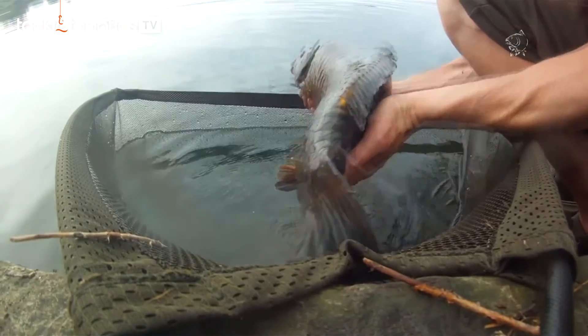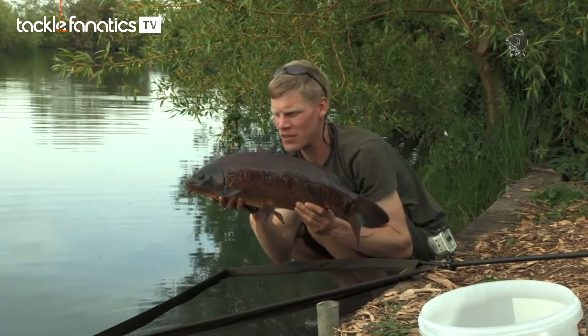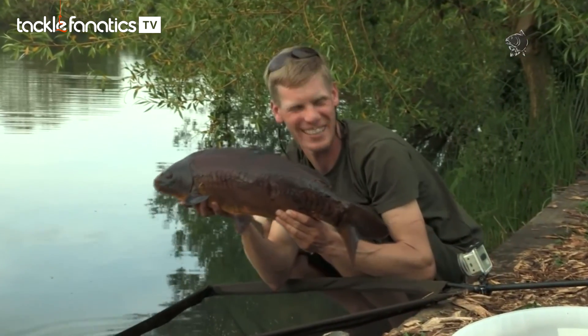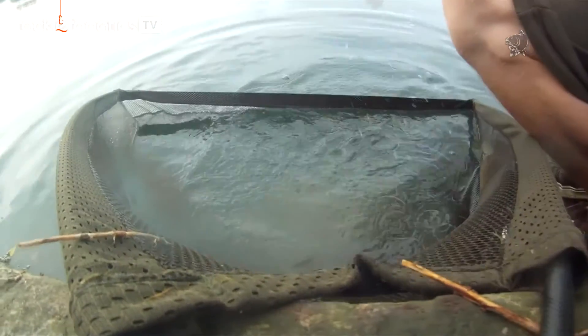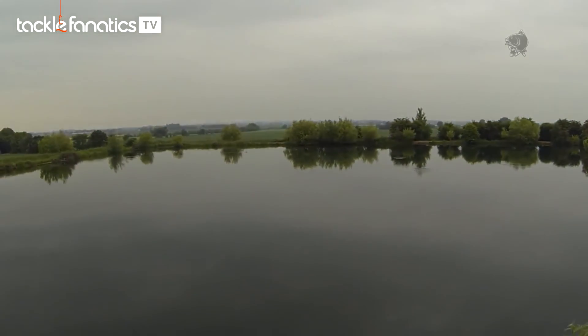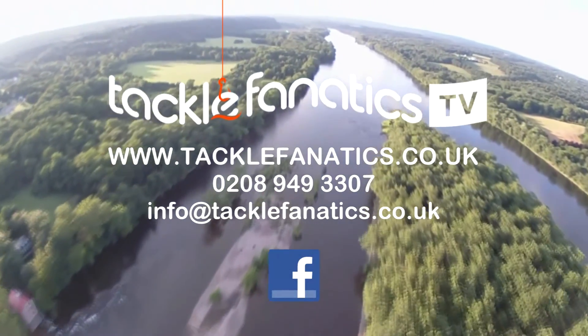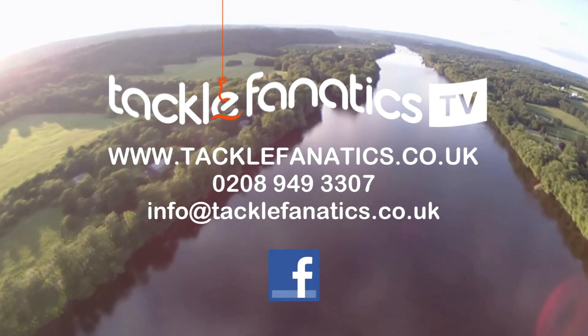And here's the end of our quick afternoon session — a final beautiful little carp. It's been a great afternoon. Get out there, give it a go yourself. Find a mate who's up for it, get out there with a bucket of riser pellet and get it drifting down across the lake. You've been tuned in to Tackle Fanatics TV. Tackle Fanatics stock a huge range of end tackle for all your zig and floater needs. We're a full Nash stockist and offer their complete range at the best prices in the UK. Log on to www.tacklefanatics.co.uk — tight lines from everybody at TFTV.